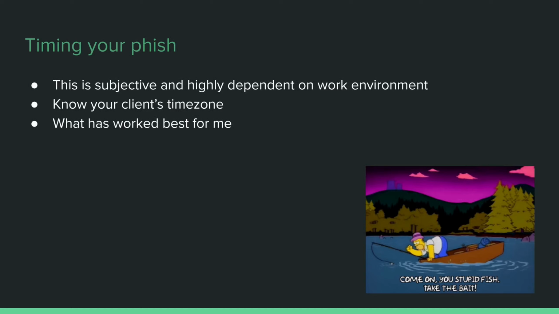So what's worked best for me is sending an email at around 6-7 p.m. right when people are getting home, making dinner, and they check their phone to see, oh, I got an email from our IT administrator. The last thing they want to do is go in and investigate. They just want to get this off their mind as quick as possible so that they can enjoy their time off.